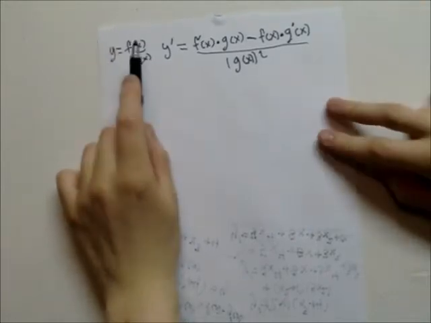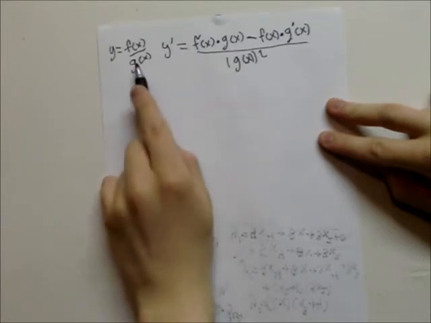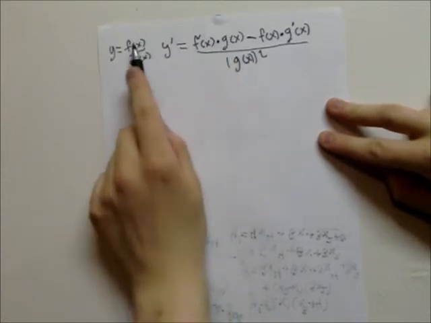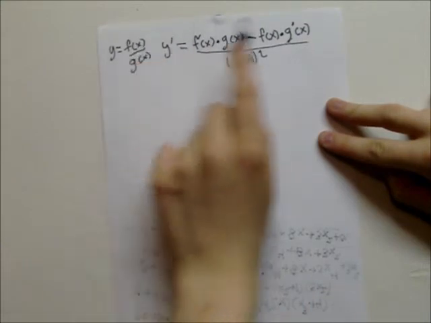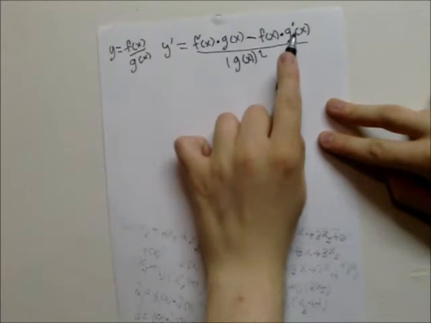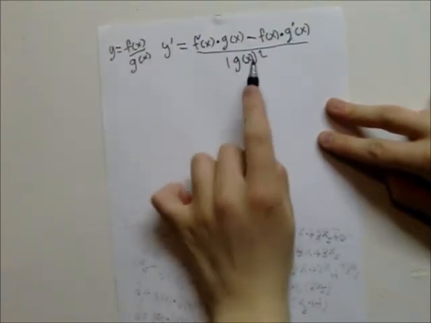So, basically, all you do is you take the derivative of this, put it here, take the function g of x, put it in there, and take the original function, and put it here, and take the derivative of this, put it there, and square this, square the g, which is on the bottom, and put it here.